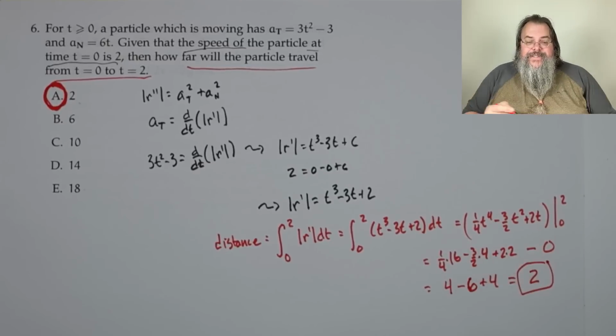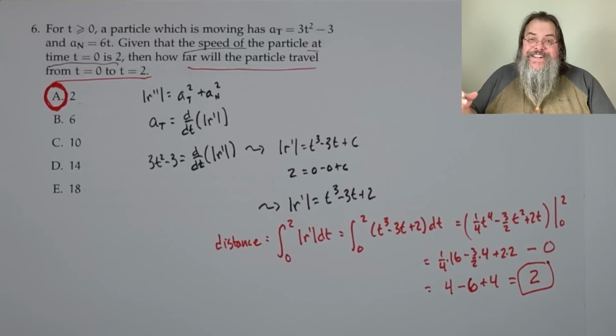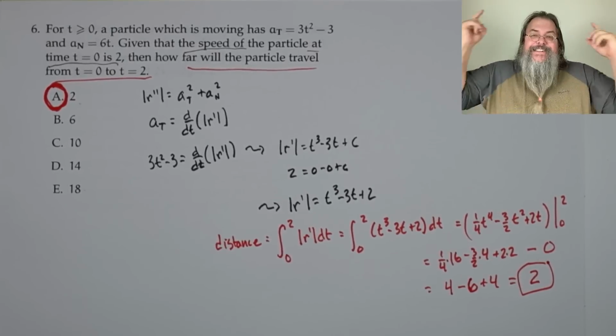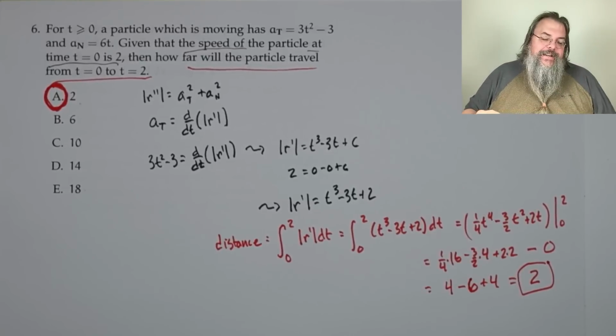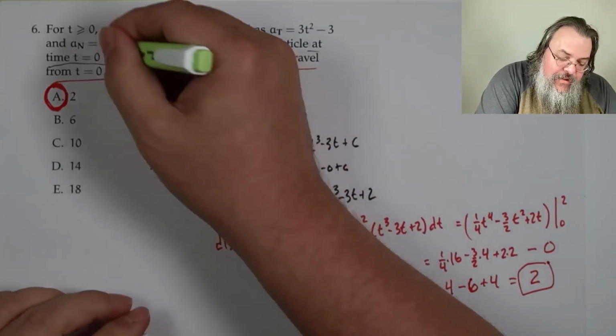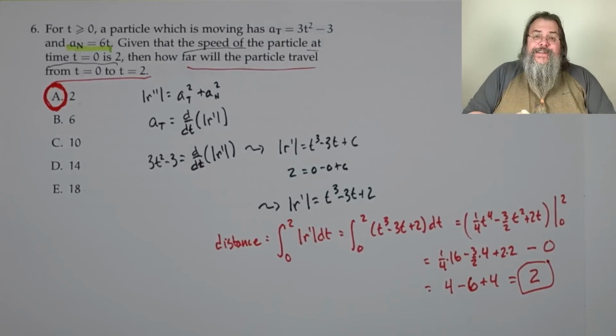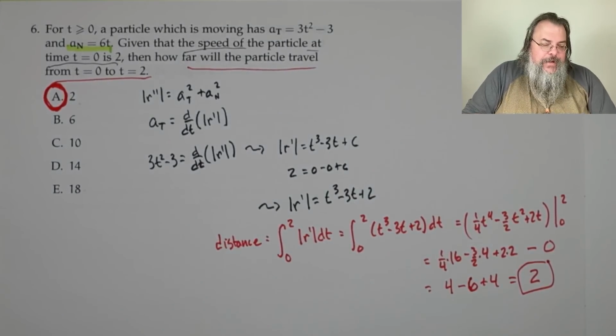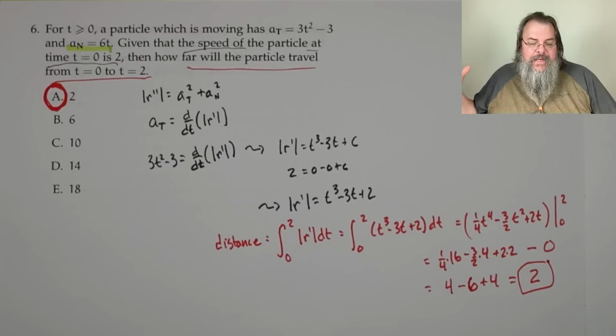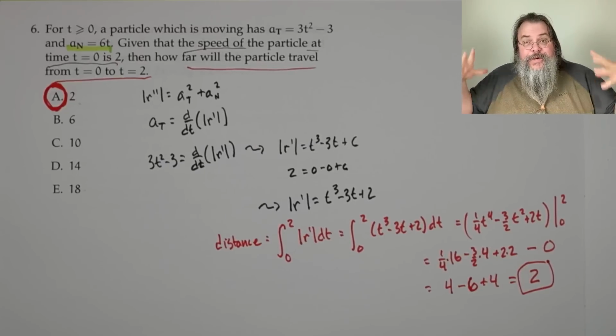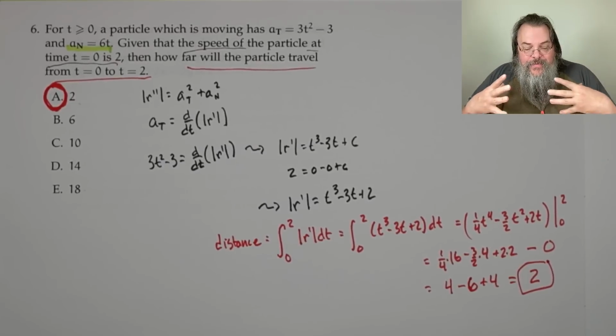Now, at this point, you're probably saying, wait a second, why did you give us a sub n? We didn't need it. You're right. We didn't need it. And so sometimes you might have things that you don't actually need. This happens a lot in real life, where you have a ton of information and you have to parse, well, wait, which information do I use?